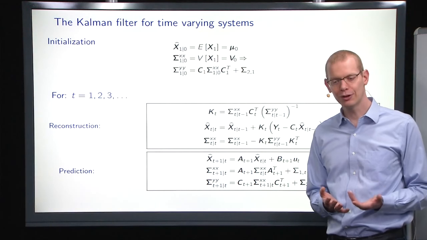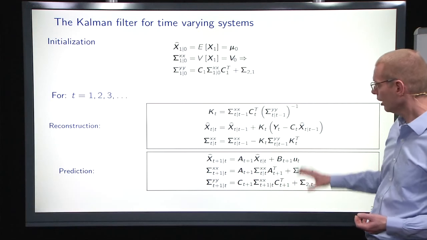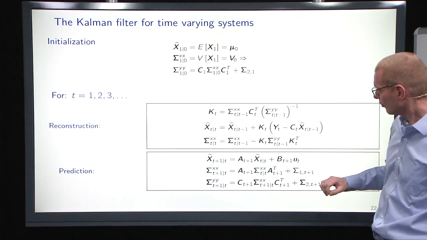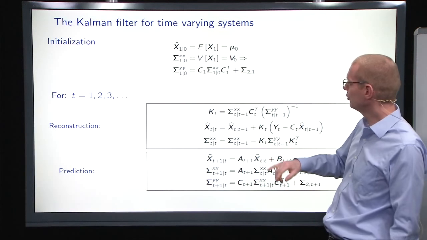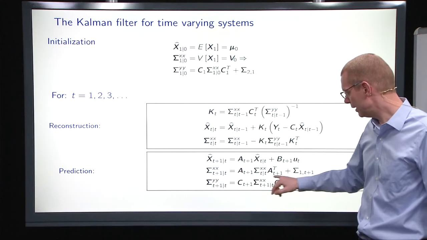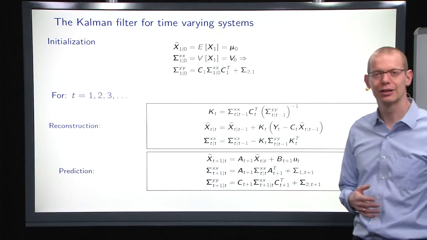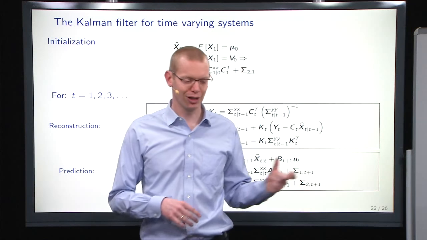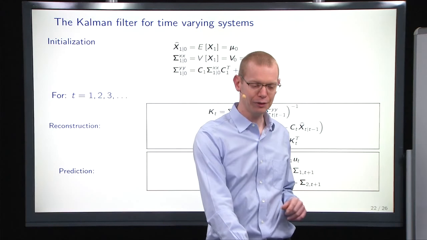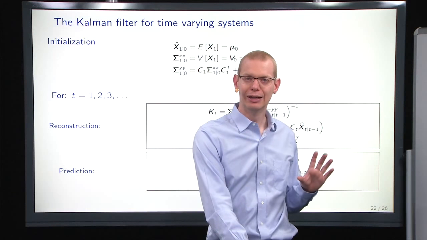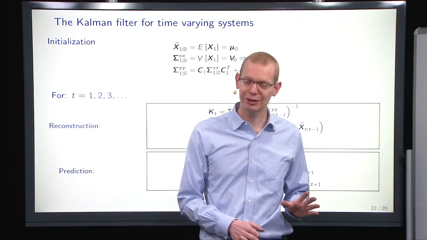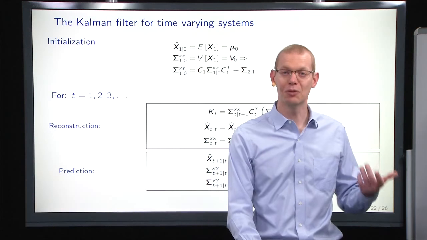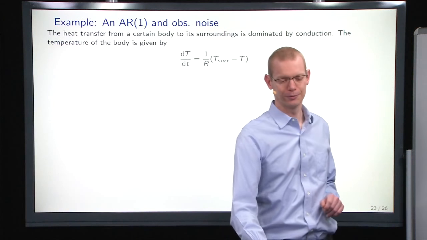So the Kalman filter when you have time-varying systems, it's basically just the same. The only difference that we have here is that everywhere where there used to be just an A or B, now there is a time index corresponding to what is the appropriate parameter to use at this point in time. And that's the only difference. So basically, it's a lot of bookkeeping when you implement this, but besides from that, it's just adding more flexibility that you can use if you know what you're doing.